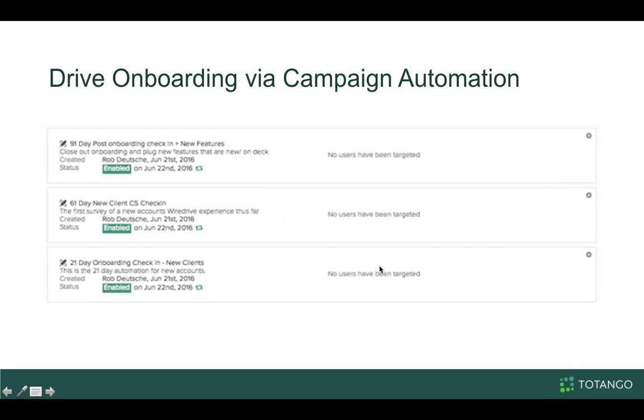So another thing you could do, if we're looking for more automation, is done via campaigns. You can drive your onboarding process as more of a hands-off process with campaign automation. So if there's a specific process that your customers follow, and they have to configure and set up specific things in their onboarding journey, and that potentially does not require someone to handhold them through that process, you can set it up via campaign.